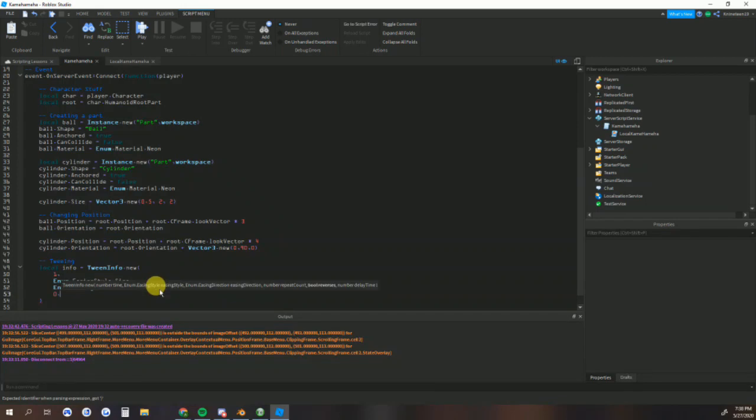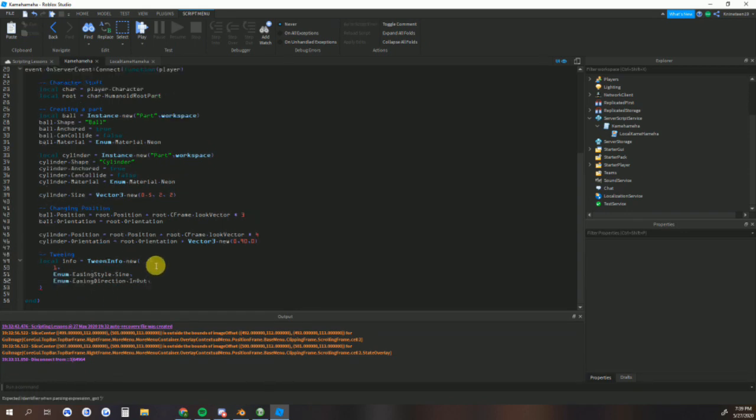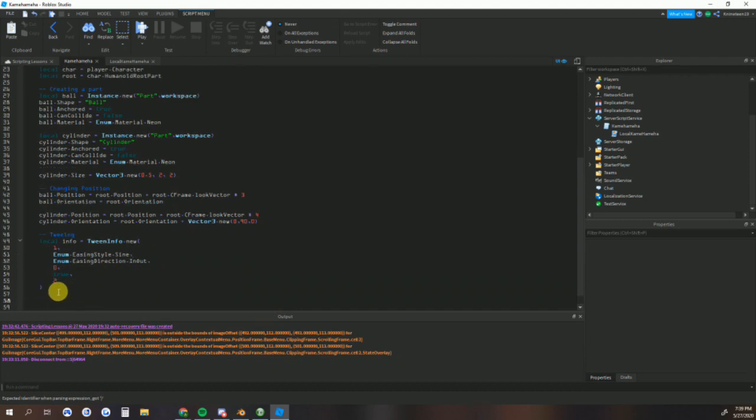The next is whether we want it to reverse or not. Like after it goes forward, do we want it to come back? Actually, that might be cool. We can probably put that to true. It depends on whether there's gonna be a delay in between, because if we wanted to hold it, I don't know. I'm gonna put it as true and see what happens. And delay time, we were just talking about delays, so I'm gonna put 2 or something. I'm not really sure if that's gonna work for the reverse or not though. We could make it 0.1 repeats 50 times. Anyway, I've never really used these at all, by the way. I never use these ever. I'm pretty sure you could even just leave them blank if you're not going to use them. I mean, we might as well use them for the purpose of learning.